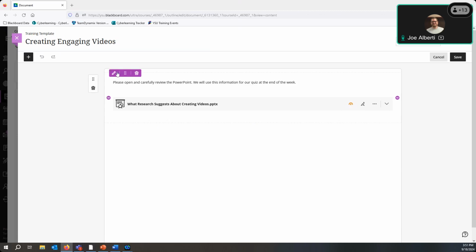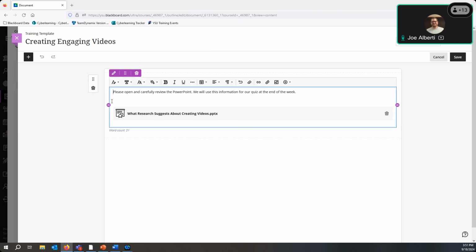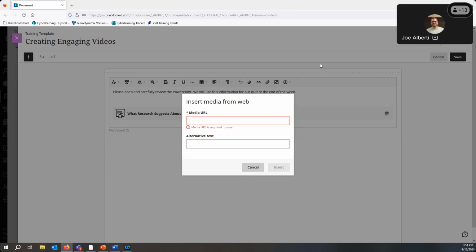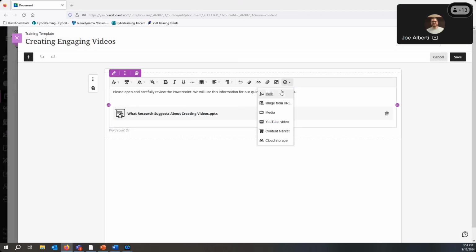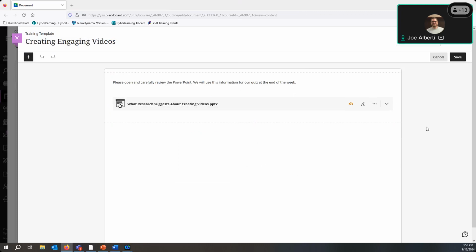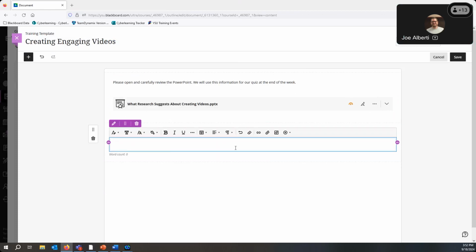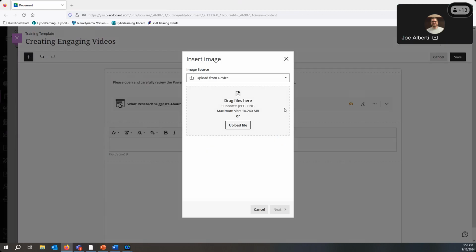So what we could do is come in and actually use AI to generate this image. So we're going to click image here. And now we get the options, right?